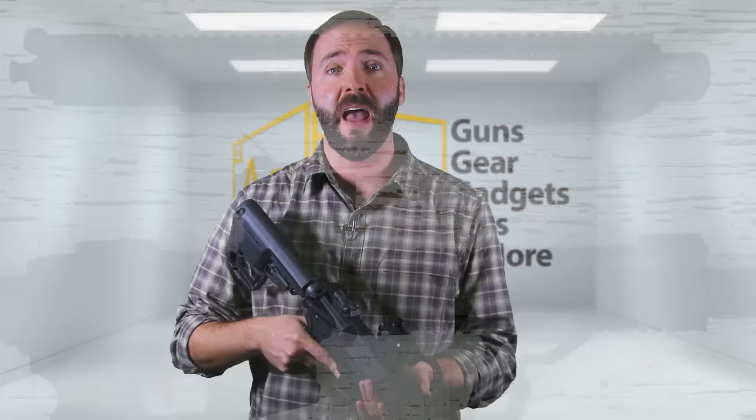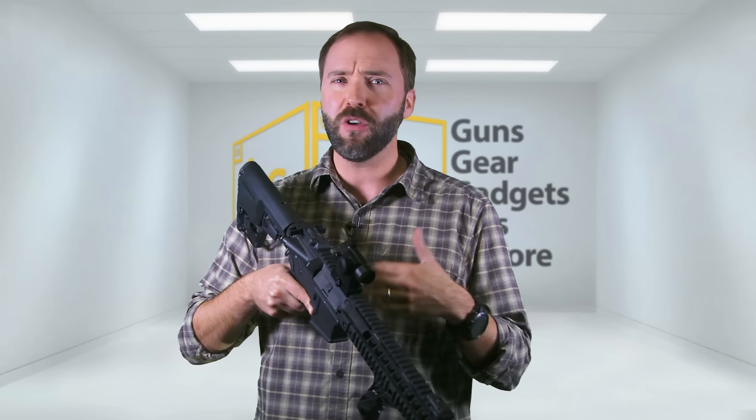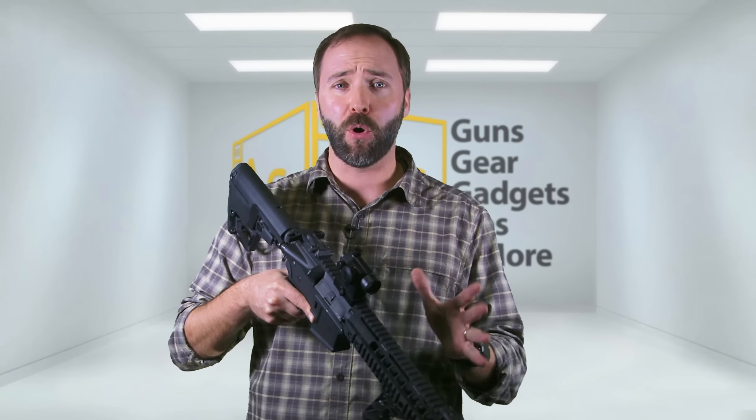On mine here for the review, I opted for two different uppers. This is actually the longer of the two uppers with a Domeski rail and a little mini suppressor on the end just to add a little more length to hide that inner barrel. Also, a shorter upper to give you a little more compactness for tighter spaces. This also changes the FPS, which we'll get to in the chrono tests.